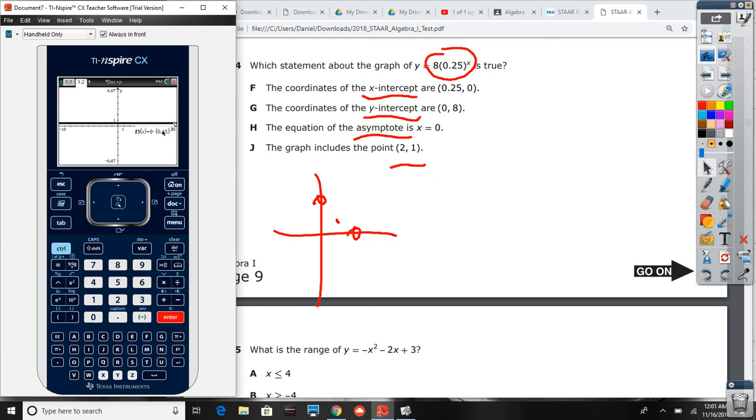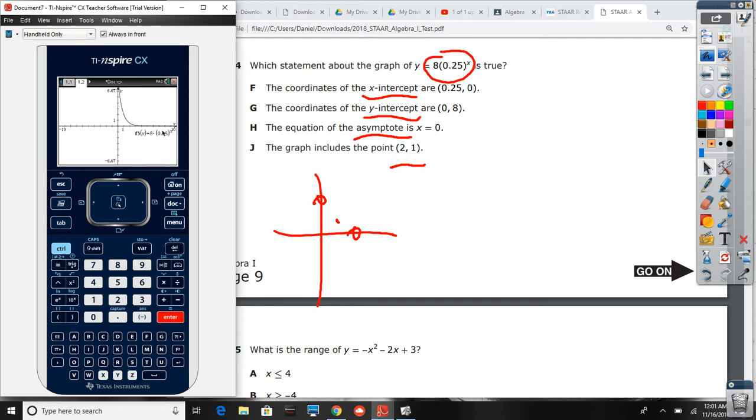Oh, I typed something wrong. So press tab. If you type in something wrong, press tab and then up, and then you can edit. Notice that I put a 2 instead of the x, right? So I'm going to go ahead and delete the 2 and put the caret symbol right there, so I can type in my x power. There you go. Okay, now it's the equation that I want.